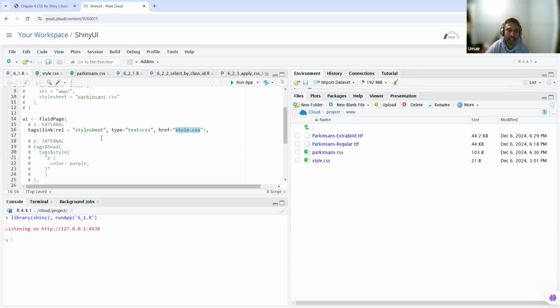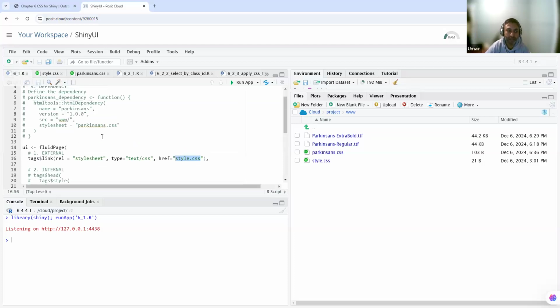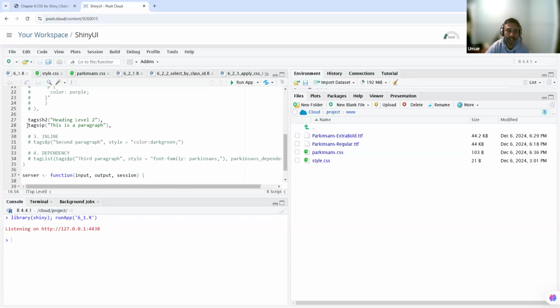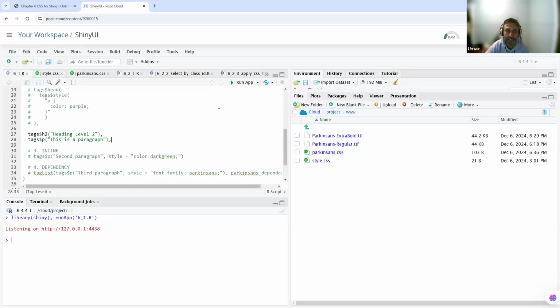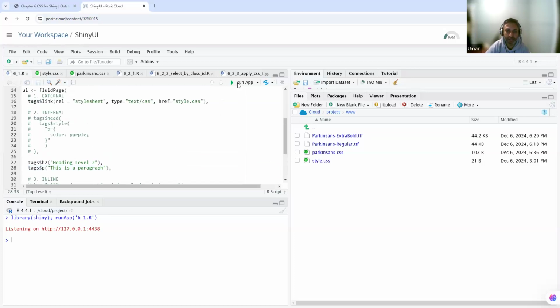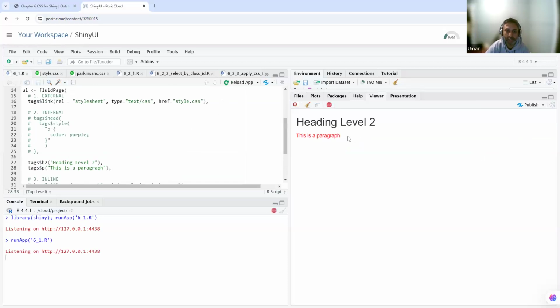So we do that, and here is our tag, which says this is a paragraph, and let's run this to see what happens. So now we see that for the paragraph tag, the color changed to red, and if we add more paragraphs, all of them will have color red.